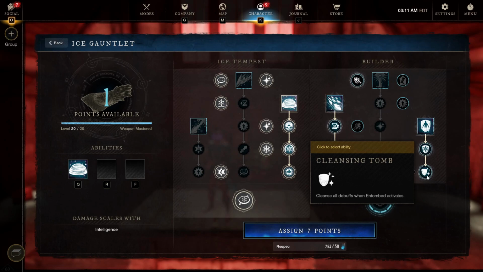Sometimes you get so many debuffs on you, like you look at your bar and you have 4, 5, 6, 7 debuffs, and you're like, shit. You use Cleansing Tomb, boom, you immediately get rid of every single one of those debuffs, and now you can start getting your health back without losing a lot of health.